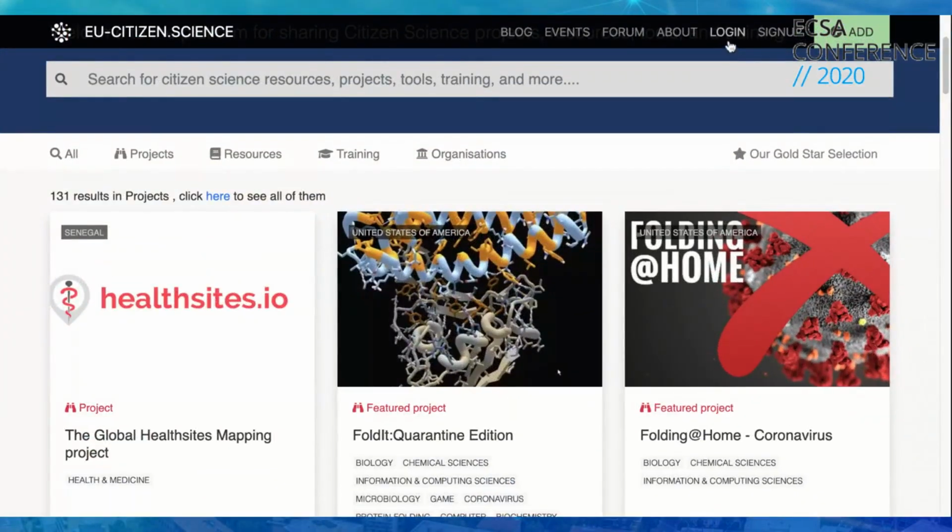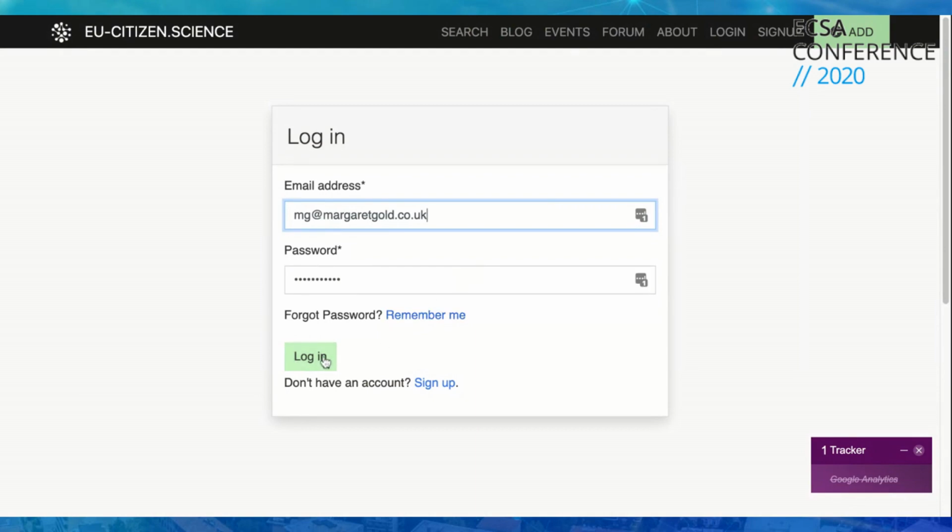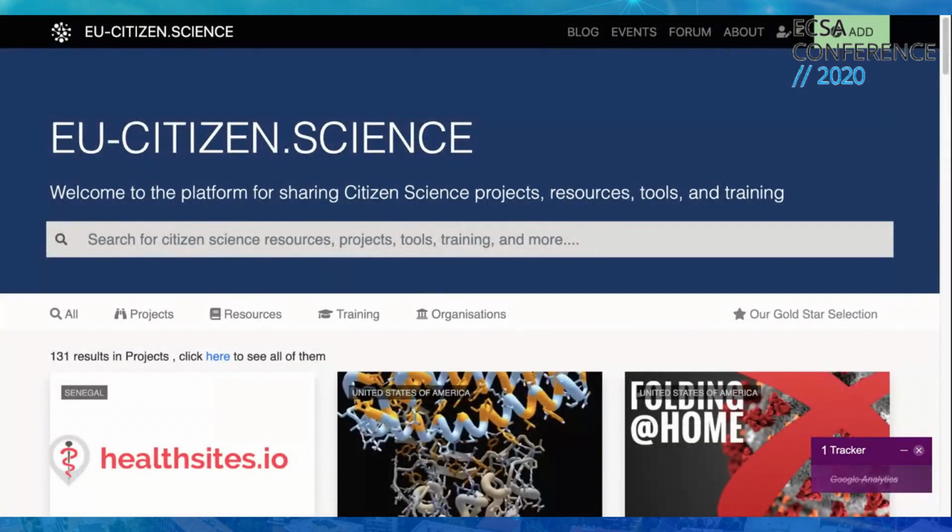Indeed, I'm going to set everybody to work. Can I please ask you to open up a new tab in your browser and go to the EU-Citizen.Science website. The URL is in the name itself, EU-Citizen.Science. And I'm going to walk you through a few of the new features. So obviously, to start off, what you need to do is log in. I've already signed up, but if you've not signed up yet, please click on the sign up button and register yourself as a member of the community. I'm already logged in, so it's found me, and I just click on log in.